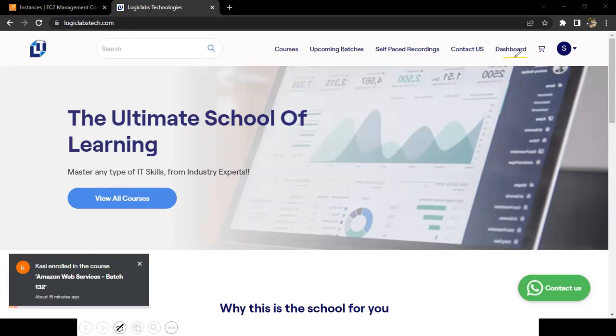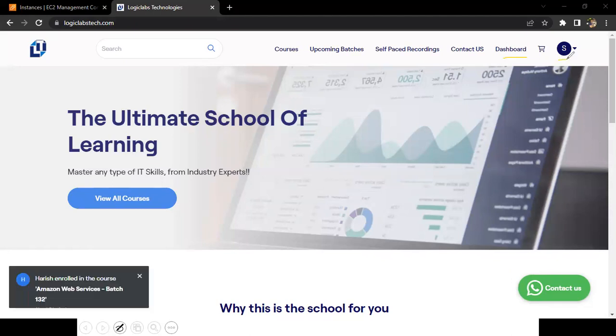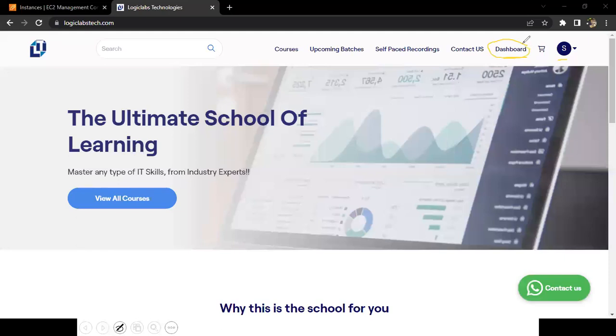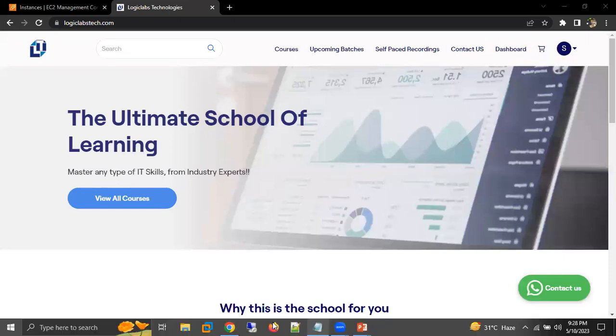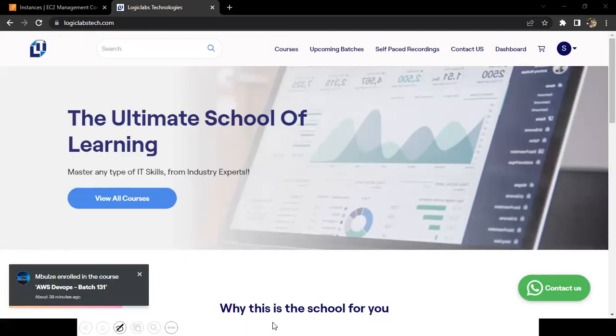Sridhar, let me talk, so it will be easy for you to understand. First of all, did you log into our website? Yes, I have logged into the website, with email ID and password. Once you log in, you are able to see the dashboard. If you are not logged in, it is mandatory to log in. Without login, you are not able to see the dashboard.